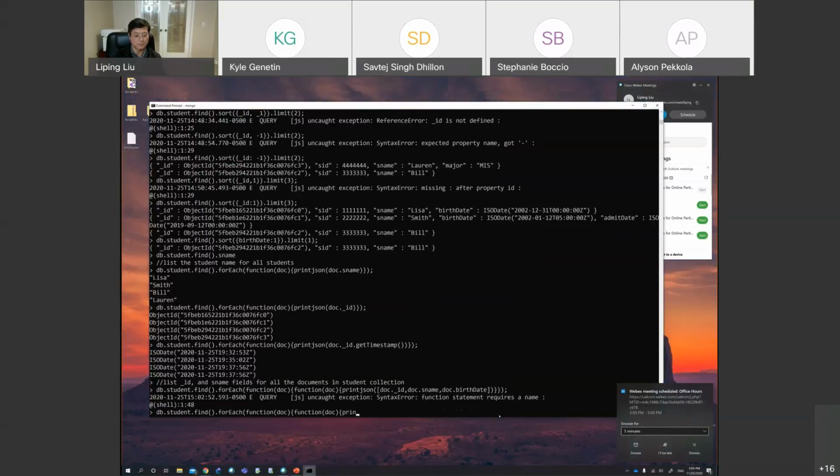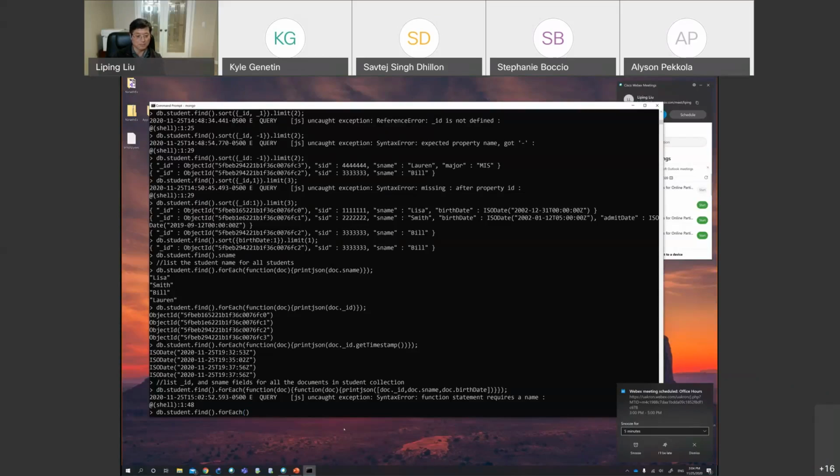So curly brackets, that's the function body, right? And then parentheses, so that will close this one. We can even go back to here: db.student.find().forEach. That part is not wrong, right?